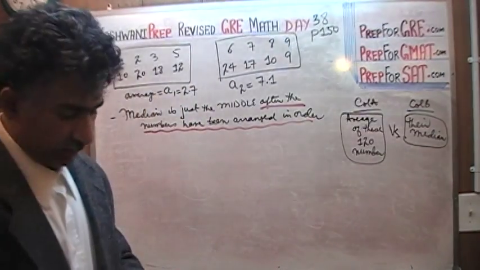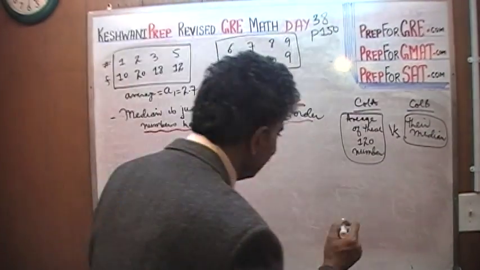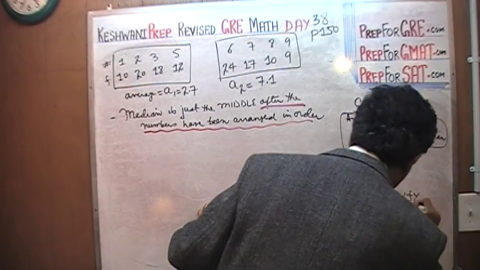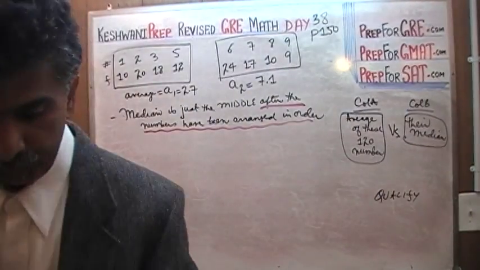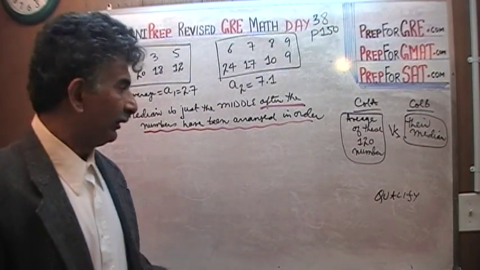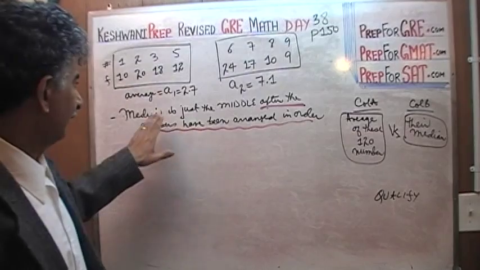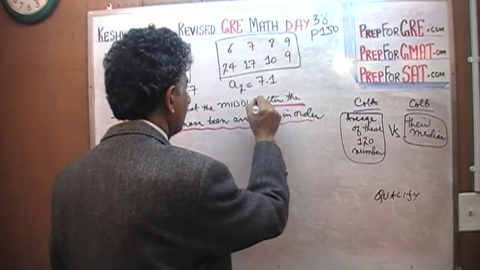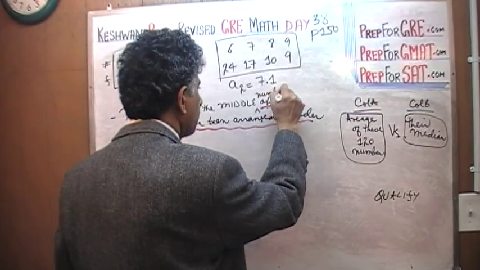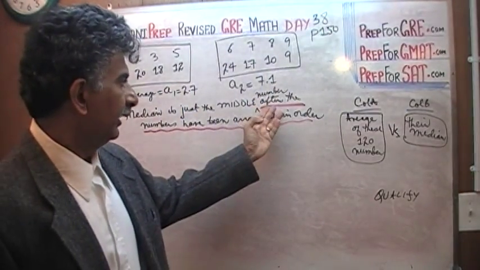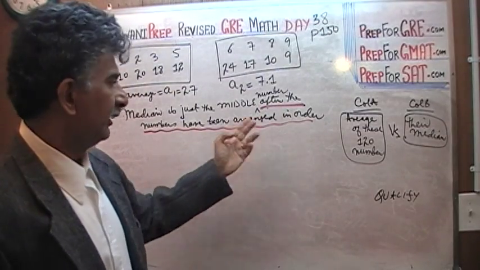I just used the word qualify here. I'm going to digress here very quickly. If you do not understand how I used this word qualify in this context, I said it's very important that one qualifies one's statement. Simply saying that median is just the middle number is not enough. We must qualify the statement by adding the fact that it has to be after the numbers have been arranged in order.